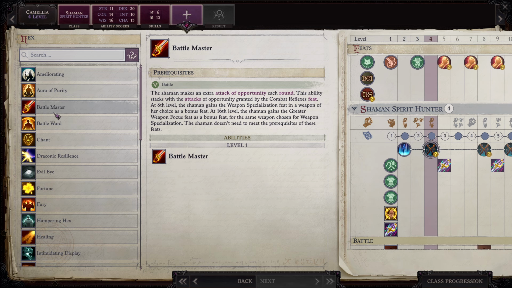The Shaman makes an extra attack of opportunity each round. This ability stacks with the attacks of opportunity granted by the Combat Reflexes feat. At 8th level, the Shaman gains the Weapon Specialization feat and a weapon of her choice as a bonus feat. At 16th level, the Shaman gains the Greater Weapon Focus feat as a bonus feat for the same weapon chosen for Weapon Specialization. The Shaman doesn't need to meet the prerequisites of these feats.